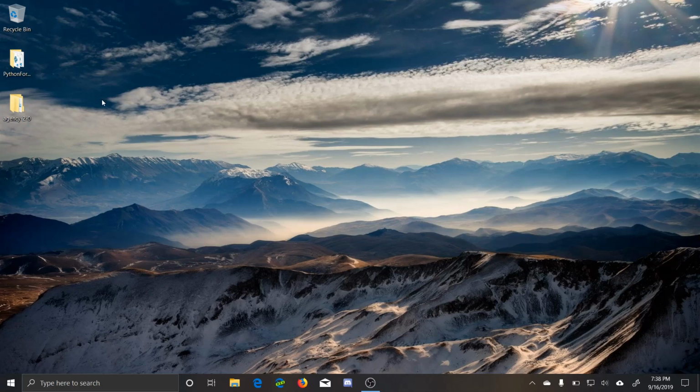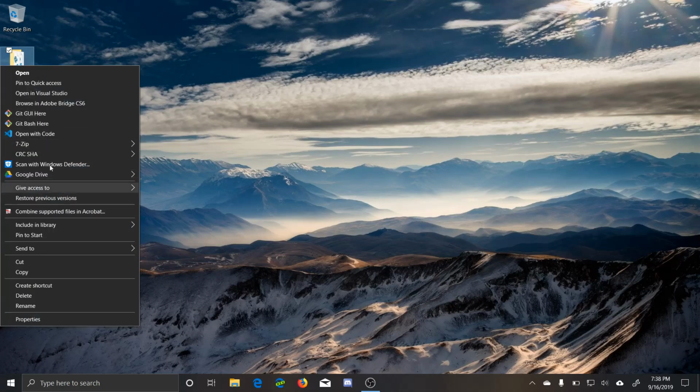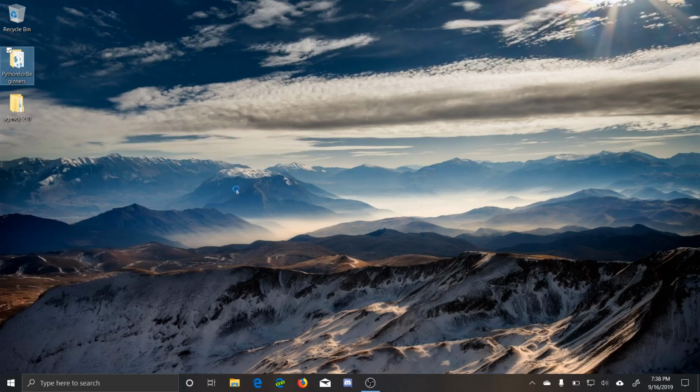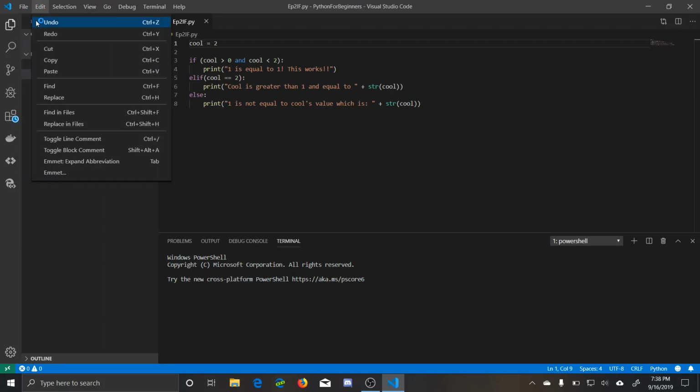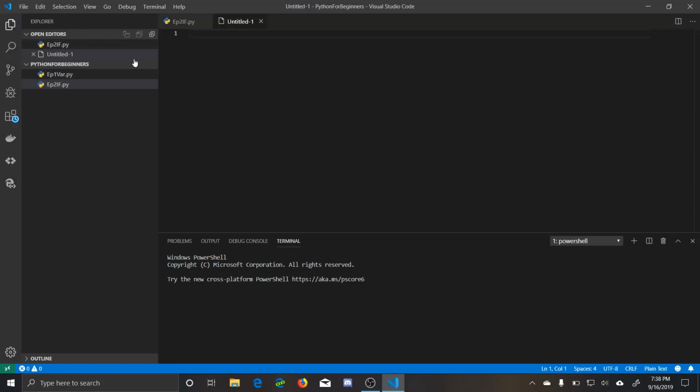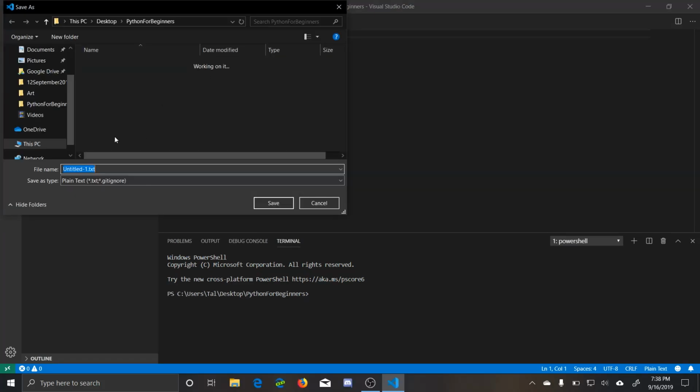So the first thing you're going to want to do is open up your favorite code editor. I'll open my projects folder with Visual Studio Code. I just made a quick folder for all my Python projects in this series. You can feel welcome to do that if you wish. I'm going to make a new Python file and save it. It's a blank file right now.